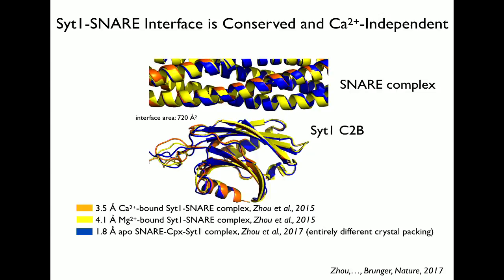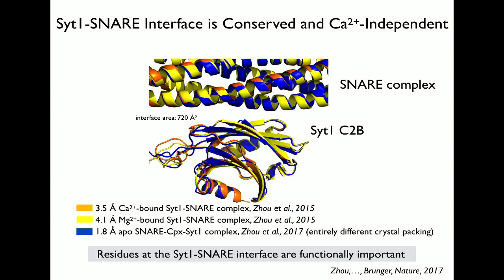Moreover, for those of you crystallographers who might be worried about crystal packing contacts, we do have very different crystal forms of this complex and see the same interface, identical in all these different crystal forms. And we also have other evidence, and we did a lot of functional experiments, both with our fusion assay as well as with neuronal cultures, and I won't go into the details, it's all published here.